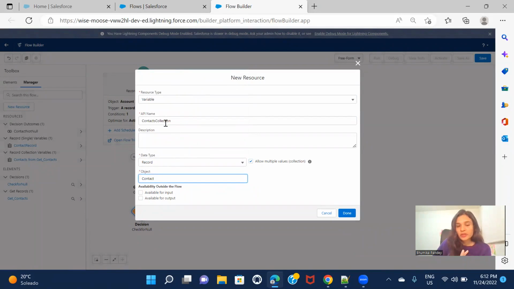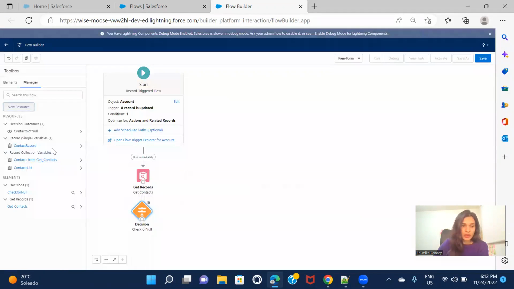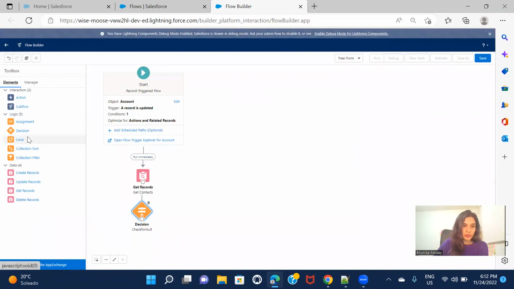Or for easy reference, if you're having issues understanding why every time we are calling it a collection, you can just keep it as something like contacts list. Just by seeing this, you'll understand that all the contacts are stored inside this. Now let's go ahead and use loop.